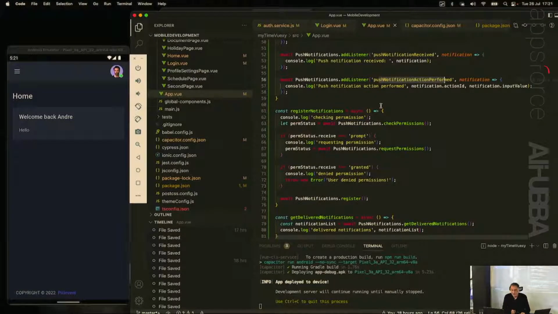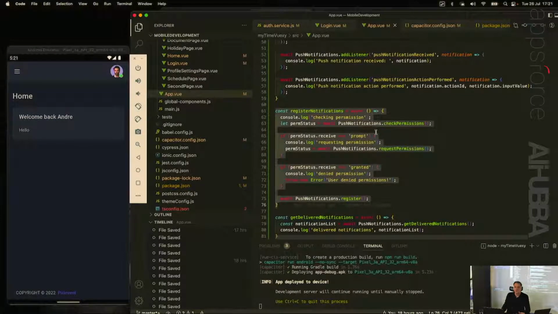But in order to make sure that we are getting push notifications, we need to do something before this. We need to do this bit here, okay? So this bit here checks the permission. You know, when you launch the app on your phone for the first time, it says, hey, this app wants to access your contacts and stuff like that. Those are permissions. So you have to grant the right to the app to use this.